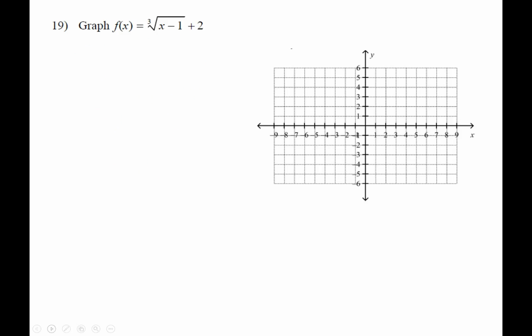All right, number 19. Another graphing one. Again, you just have to identify the graph. So knowing h and k is really important. So h would be 1, k would be 2. On this kind of graph, this is going to give us a point on the graph for a cube root. So that's going to give us what I call the turning point. So it is at 1, 2. So over 1, up 2. And for a cube root graph, it looks kind of like the cubic squiggle, but it starts low in this way and then curves high like that. But that point is kind of where it changes directions. So as long as you know the shape of the graph, you should be able to find it based on just that one point.